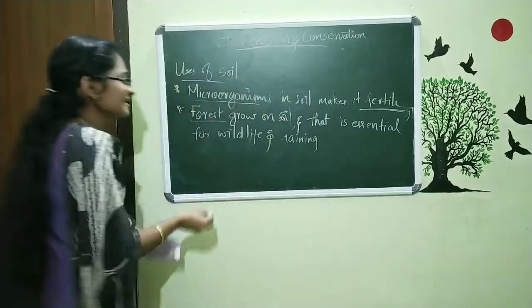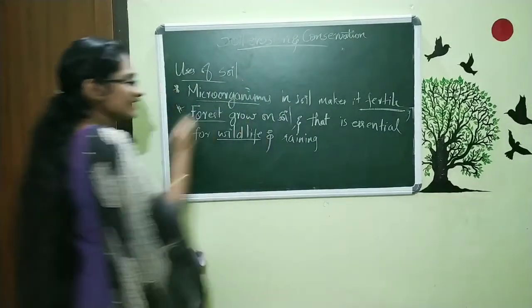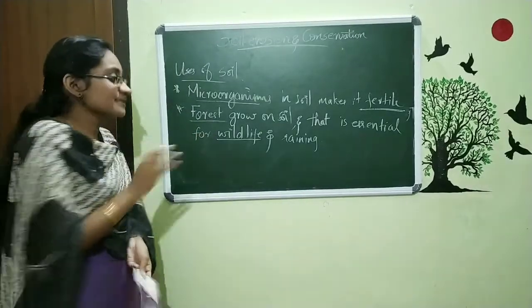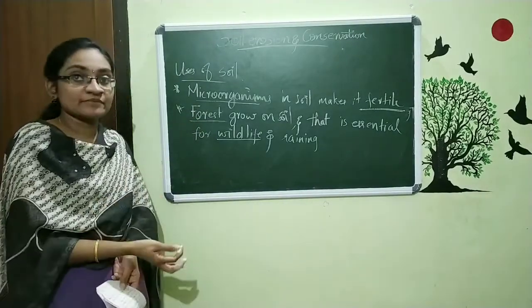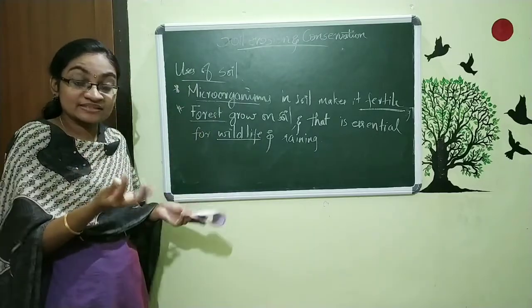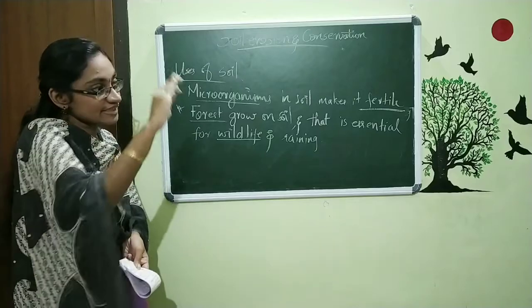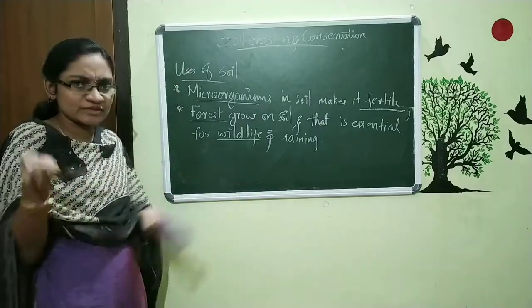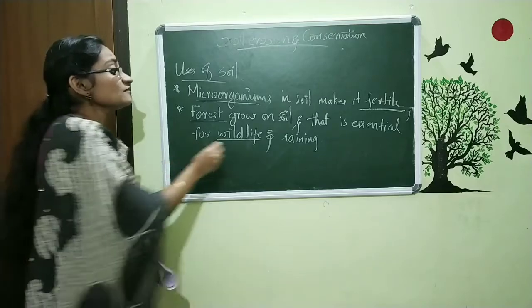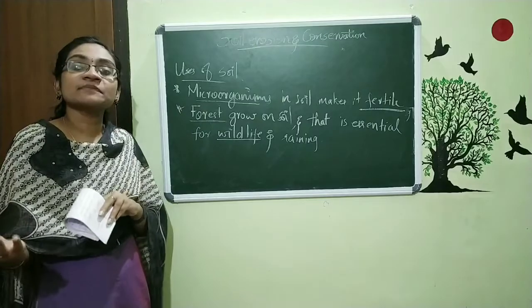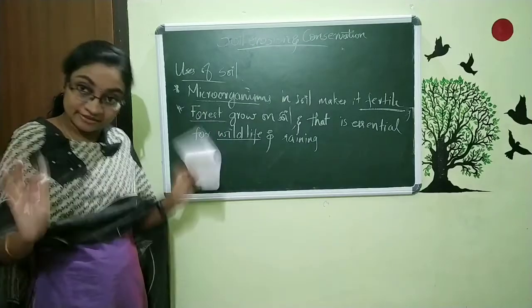Why are we talking about the importance of wildlife? Actually, we are there in a chain. That means if there is no wildlife, our total structure will be lost. We are saying that we are there in a food chain. We already studied the food chain in the previous chapters. And if there is no wildlife, then after some years, what happens? There will be no living beings.